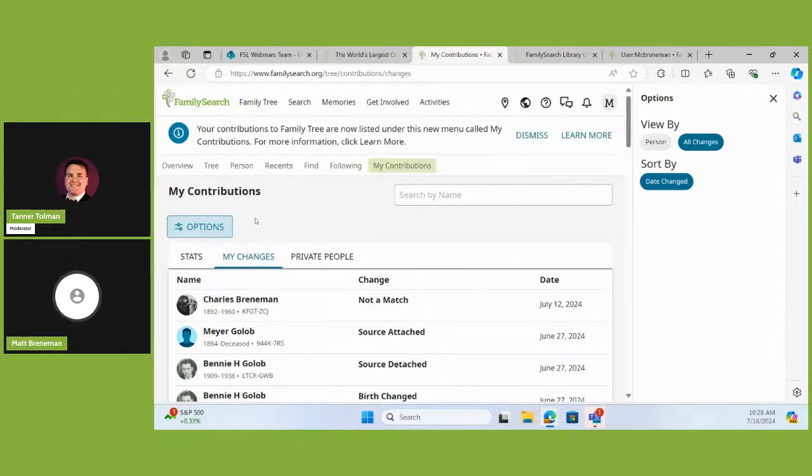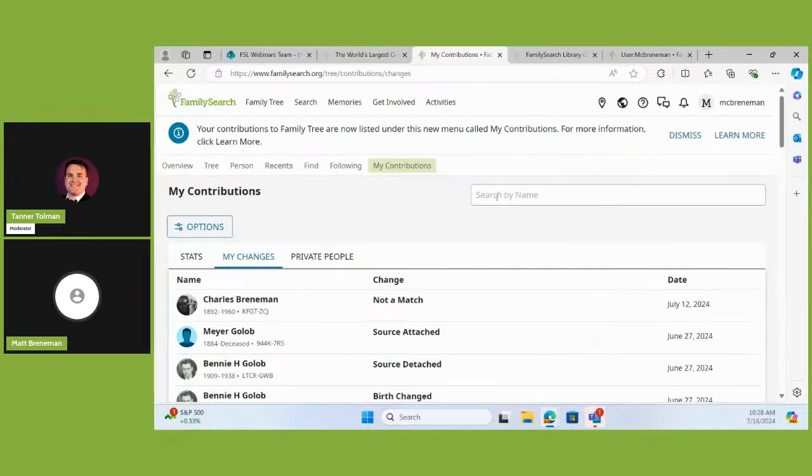And again, you can modify this by person and or all changes. And you can search for changes by name here on the right. So if you're just remembering, like, hey, I can't remember, but I made a change recently, you can go to my contributions and see the changes that you've made.